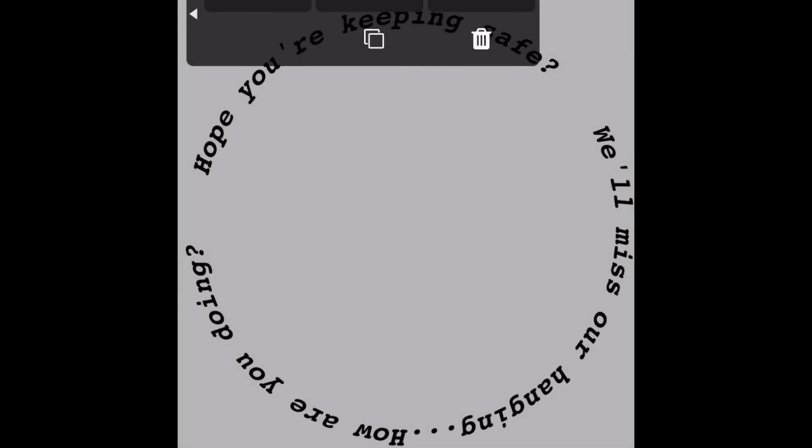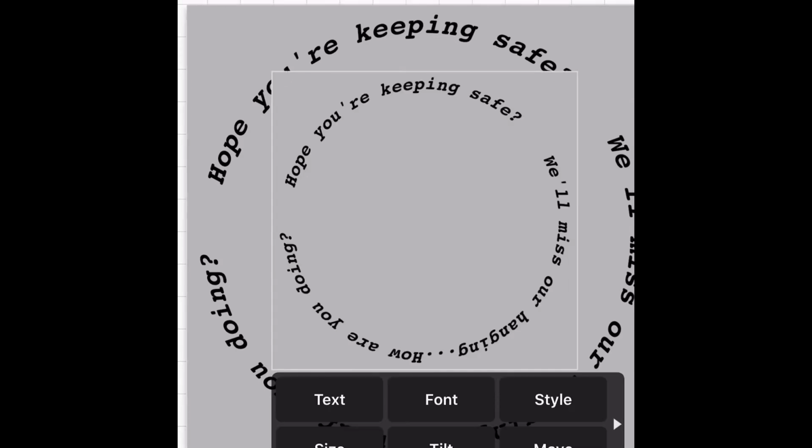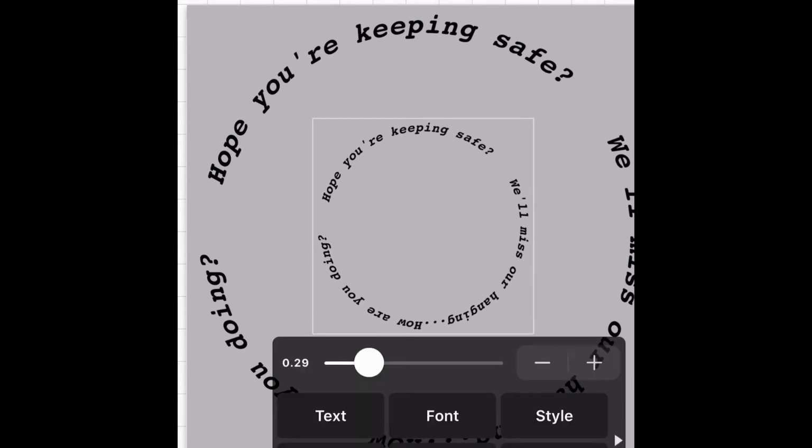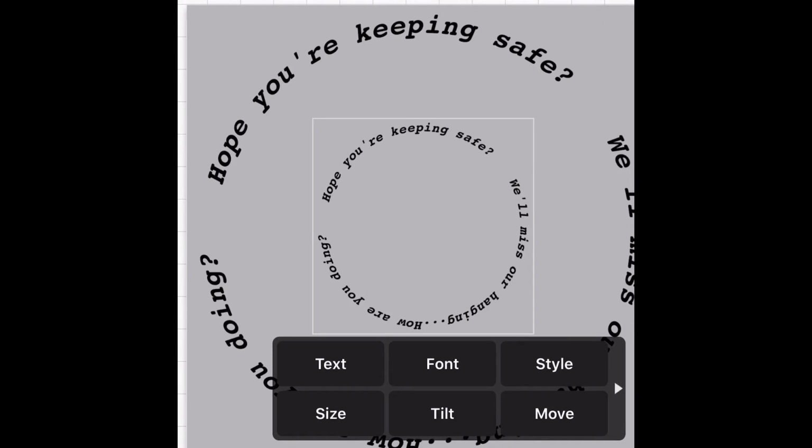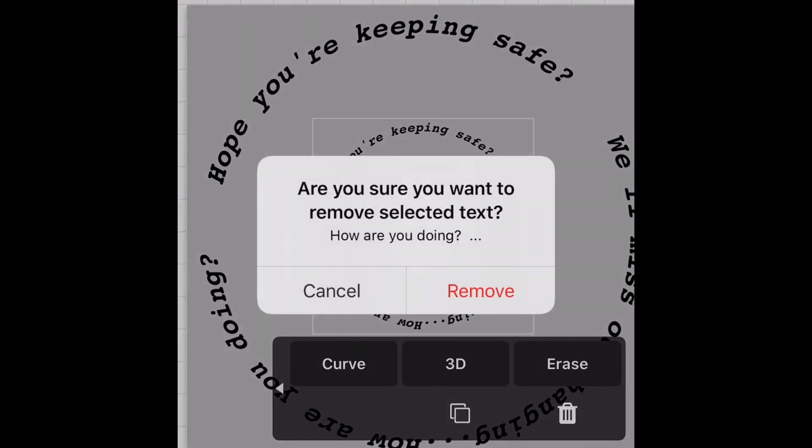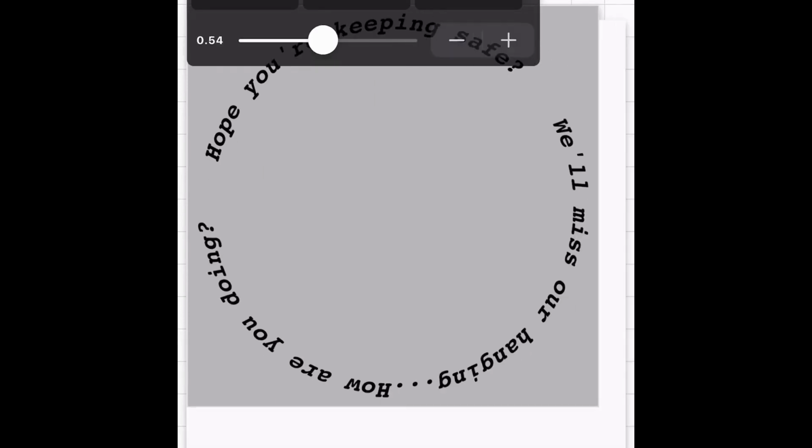You can erase this. You can resize this and make it smaller to be at the middle. So you can type more text. You can resize this and put it at the middle. So that's at the middle. You can also resize this. Right now I'm not using that, so I'm just going to delete that. Remove this text. I'm going to size it up a little bit to come back to the middle.